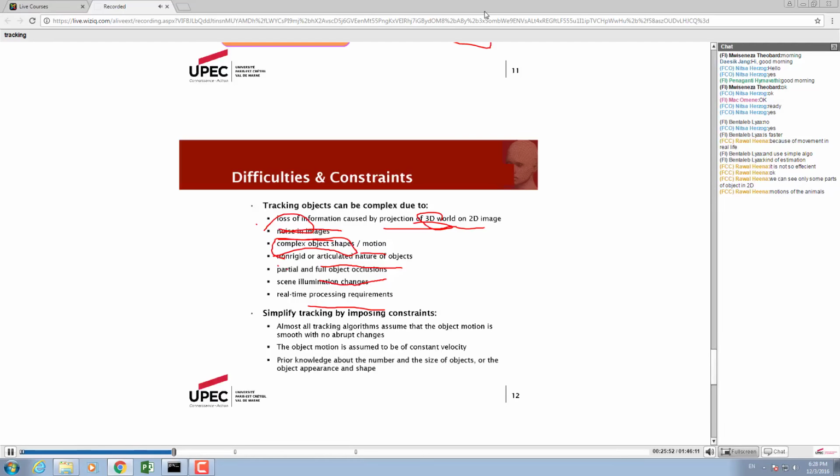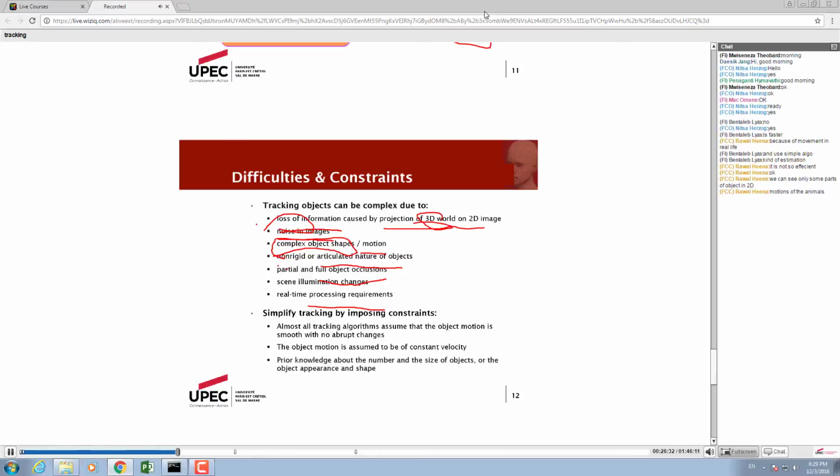So this is also an important factor we have to consider. And one more final difficulty is the real-time processing requirement. We are normally dealing with multiple video frames, right? Sometimes we just need to process and do tracking for the video frames as an offline system. For example, for a stored video, we just try to track the object inside the video file. It is not real time. It needs to be fast enough, but it does not need to be real time.